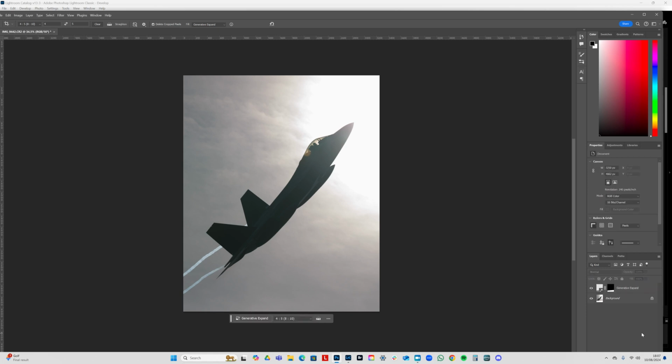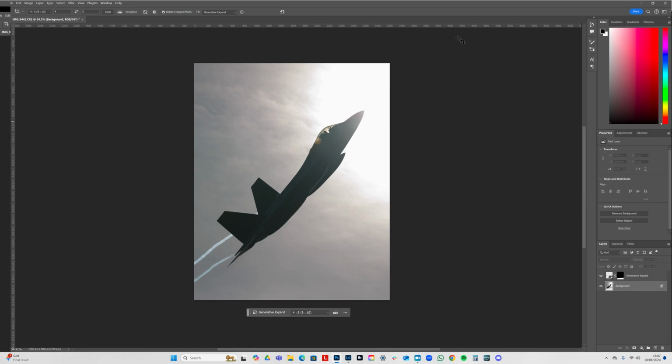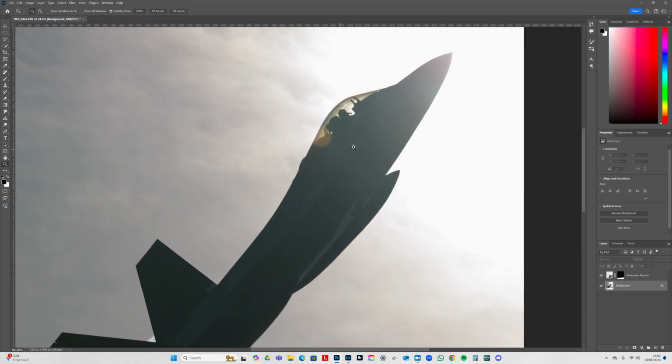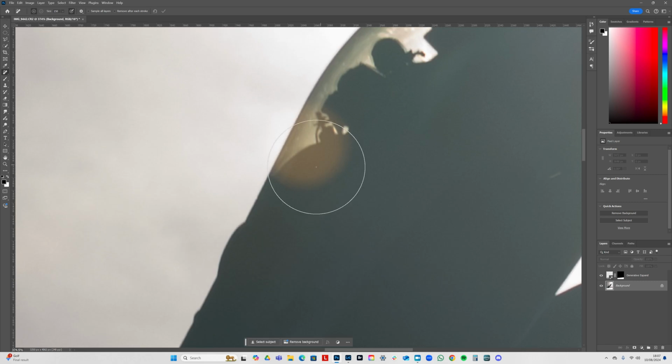So let's go to there. So we're happy with the crop, and now it's just a case of dealing with that nasty little speck behind the cockpit. Now I need to make this into full screen, and come down from the crop tool and make sure I've got the remove tool selected, and hold Z to bring up the zoom and zoom over this.